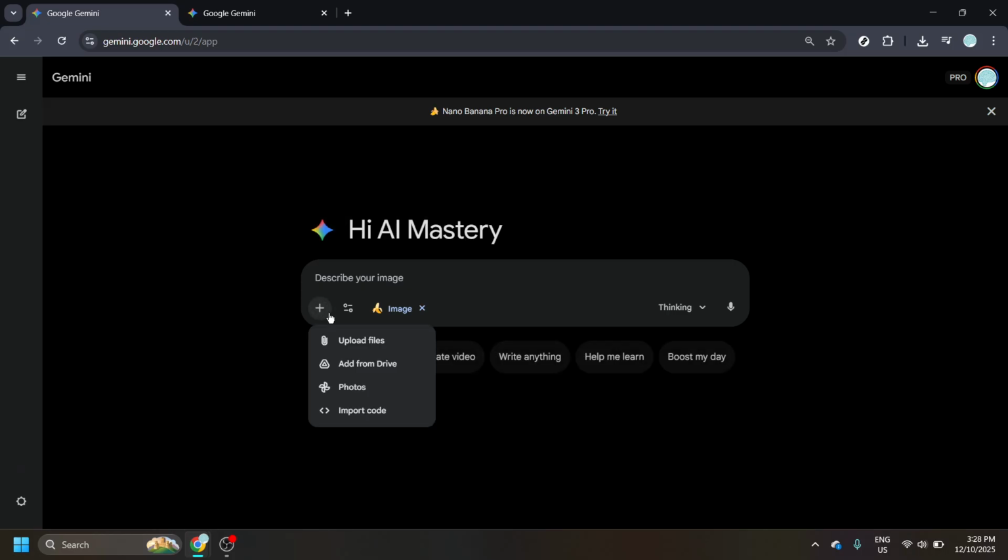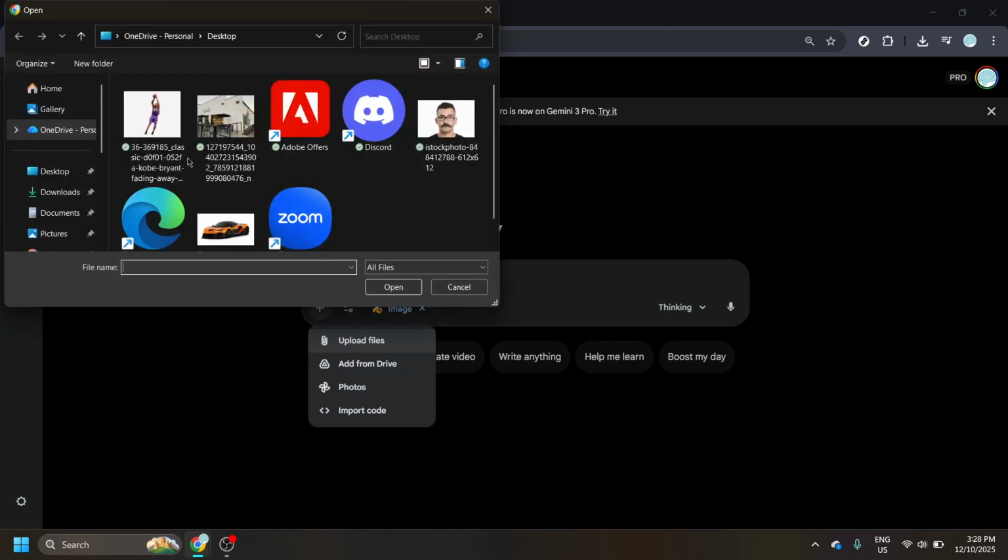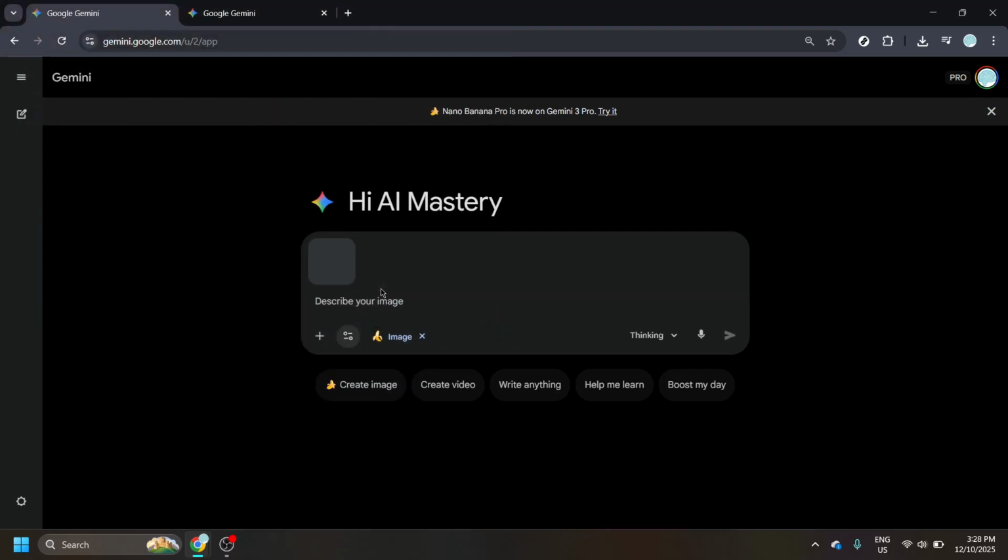Pick a clear photo or sketch that shows the face or pose you want to transform. For best results, use a well-lit image with a simple background and make sure the subject's expression is visible. PNG or JPG files work great. After it appears in the canvas, you can proceed to guiding the style.